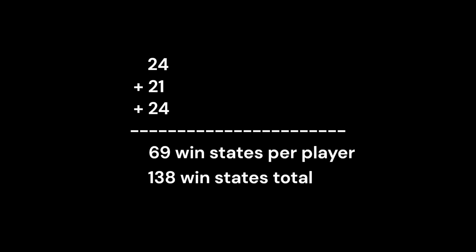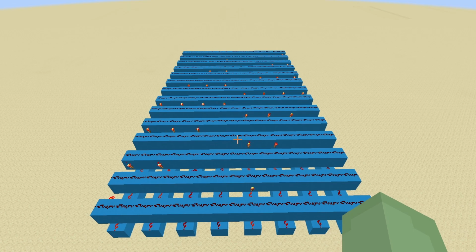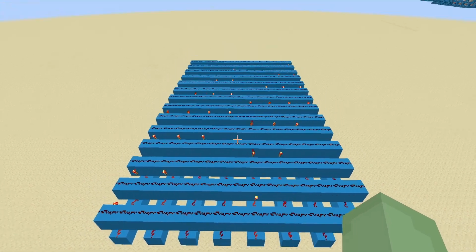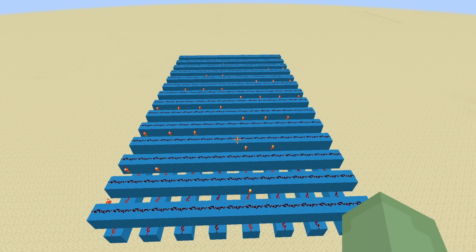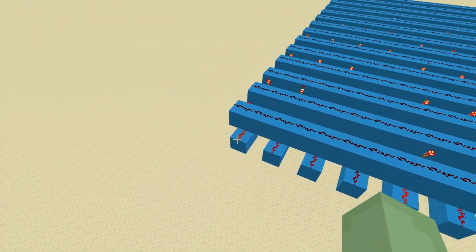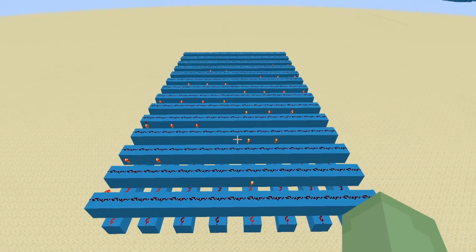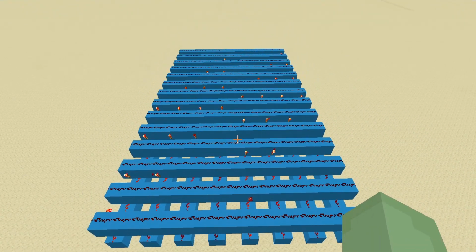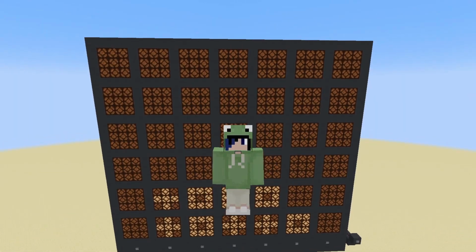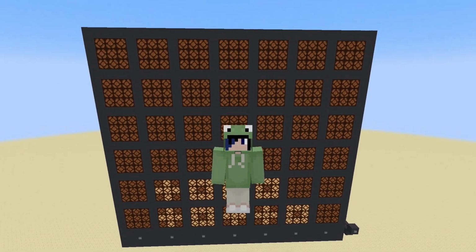This may not be a lot for a computer to handle, but for Redstone it's a different story. The most intuitive way to check for all these win states is to use a decoder, but this would take up a lot of space since we'd need a redstone line to decode for every single win state. I knew there had to be a better way to implement win detection. After thinking about it for a while, I eventually came up with a solution.